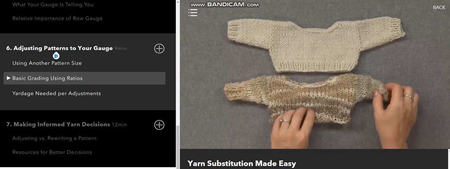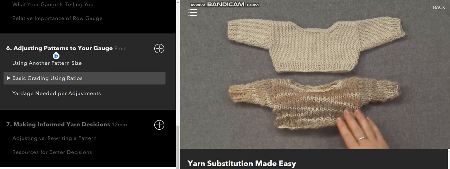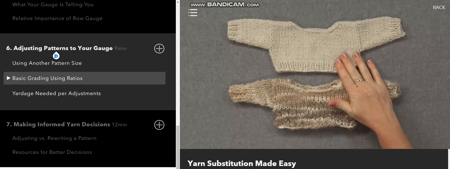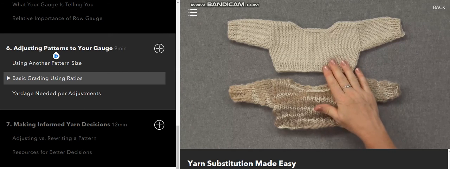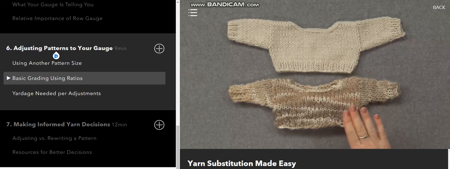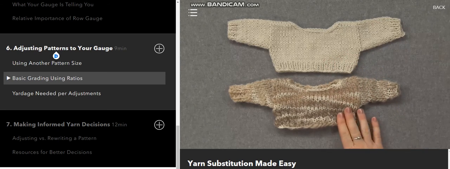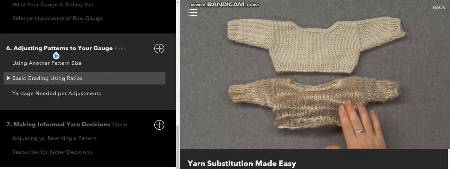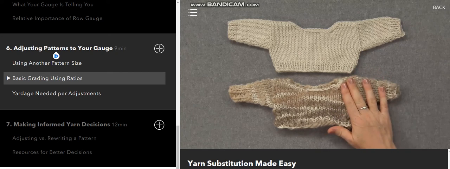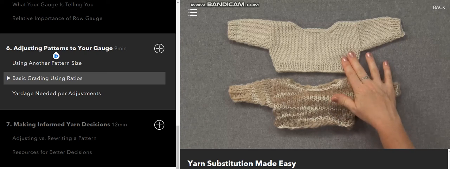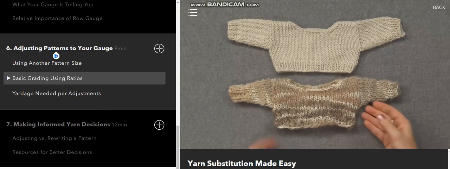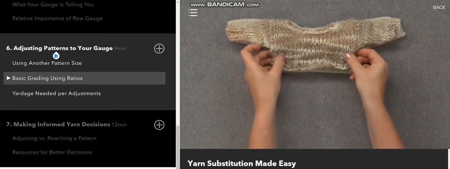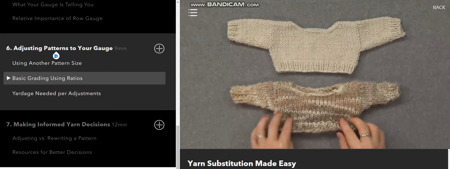Give it a try. It really does work in real time, as you can see. This little sweater is an old pattern that I wrote years ago for a teddy bear sweater, and it's at a gauge of 4.5 stitches per inch. I didn't cheat, but I swatched a new yarn and got a gauge of 3.5 stitches per inch. And I used the principle of ratios to change all the numbers in this pattern to get this new sweater. And you can see that they are exactly the same size. And so ratios really can work, and I hope that you'll have fun with them.